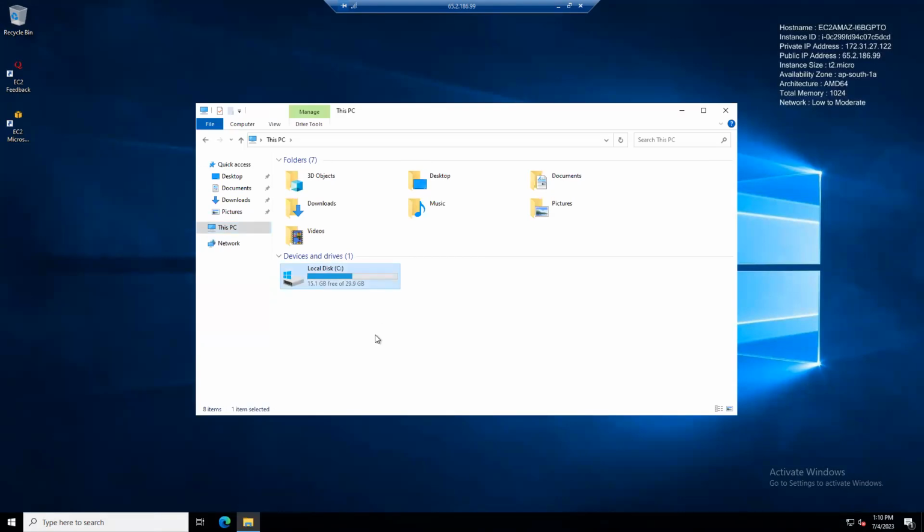Assume I take a real-time scenario now. Assume your C drive is full. Someone came to you saying that in the EC2 instance, the C drive is full, please check it. What will you do? Increase the volume size. Did we learn that the volume size can be increased on the fly? Yes or no? On the fly meaning what? Do we need to stop the EC2 instance for that? No need. You can increase the volume size on the fly.